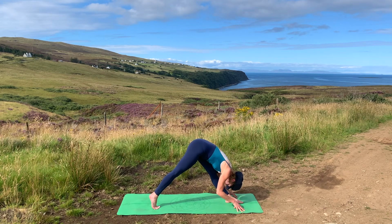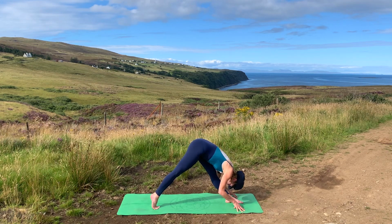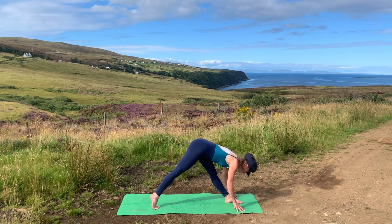Breathe in for 1 and just breathe out for 1. And then inhale into your body for 2 and just exhale for 2. And another deep full breath into your body for 3. And just slowly exhale all the way out for 3. Amazing, you guys. On your next inhale, lift up to that halfway lift.